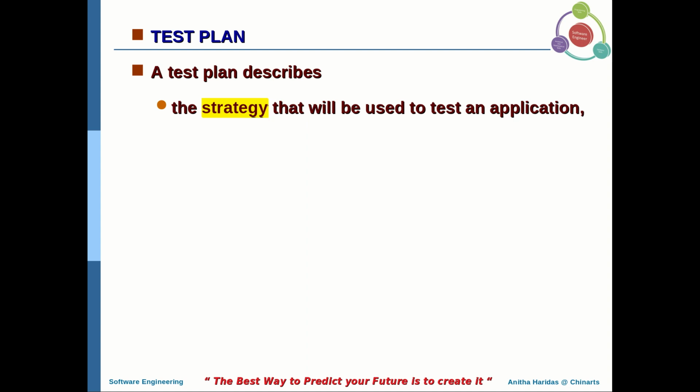And not only that, we will be discussing different techniques for testing. So what technique you are going to apply for testing a particular application, that is also what you call a strategy. So what is the strategy you are going to use to test an application will be described in the test plan. Then you will have the resources that will be used. Suppose, for example, for an application I am going to test the database connectivity and the database manipulations. Now you have to specify what is the strategy you are using. Apart from that, what are the different resources you want for the testing process, that should be specified.